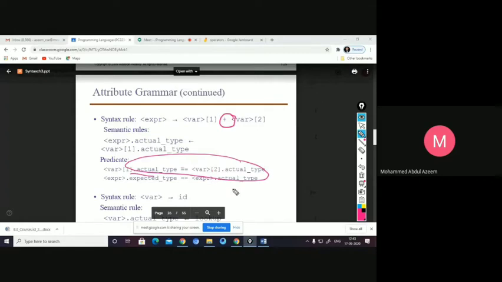And then the expression's actual type that you get will be equal to the expression's expected type.